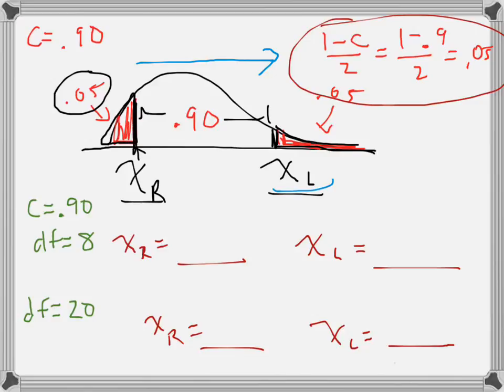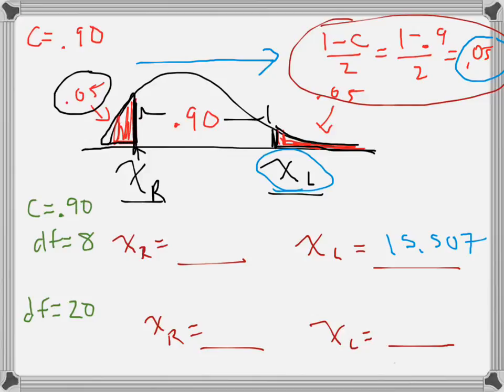So let's start out with the easier one. The easier one is figuring out the chi-squared value on the left. This is where we just look under the table and line up our degrees of freedom with this area on the right. So for 8 degrees of freedom, since this is a 90% confidence interval, that leaves 10% left over, evenly split into two tails, which will be 5% in each tail. If I line up 0.05 with 8 degrees of freedom, I got 15.507. That's going to be my critical value on the right.